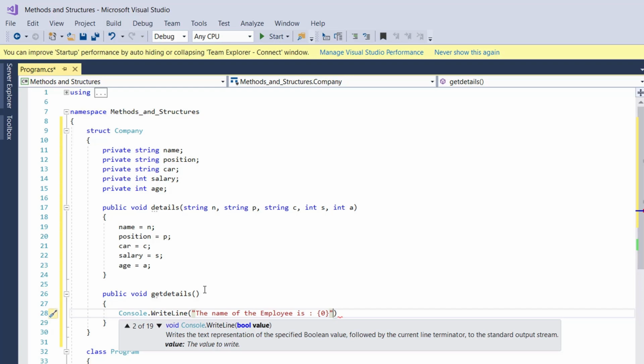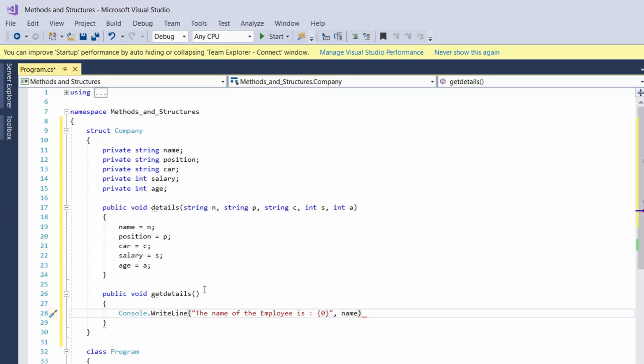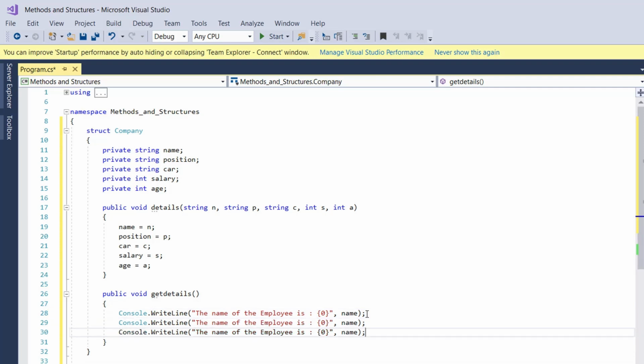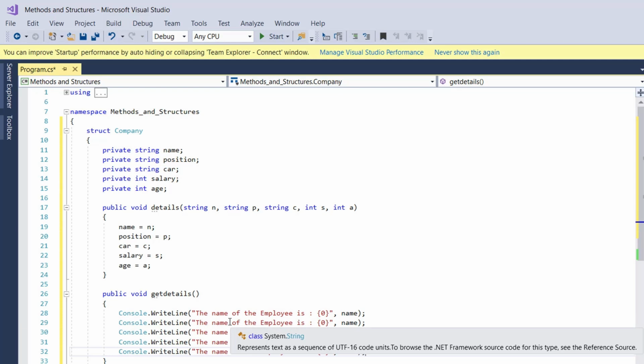Then we put a comma. So instead of putting employee dot name, we just go ahead and call name and put a semicolon. And that is applicable to the other ones. Let's go ahead and copy every other one right there. So the position of employee.